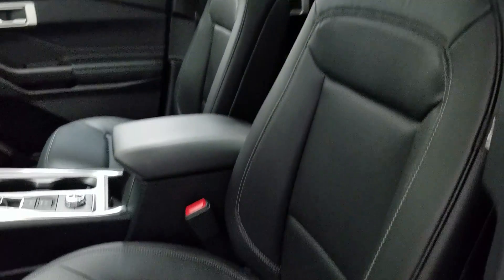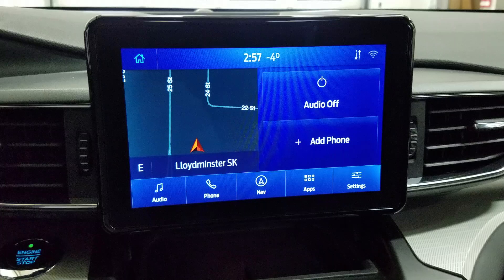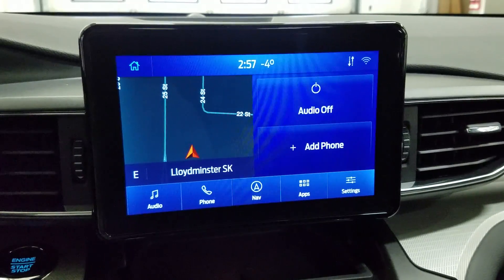As we look down at our interior we have beautiful black leather seating that comes with a fully adjustable seat with lumbar support. Looking ahead, you'll see we have our Sync 3 8-inch touchscreen display which allows for audio control, phone connectivity, navigation, as well as other apps. Our driver can also view the display of the rear view camera.